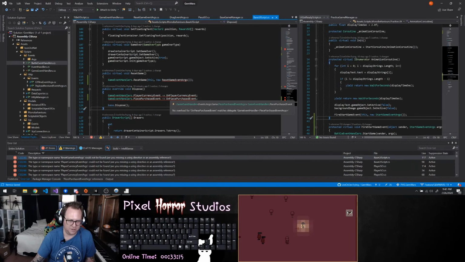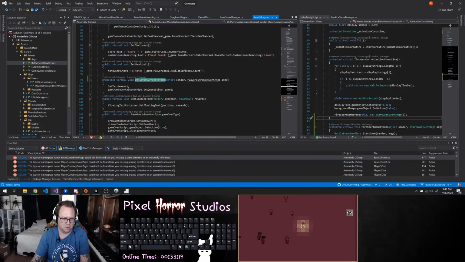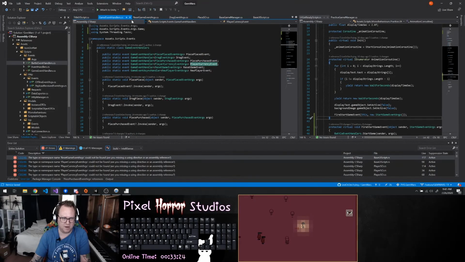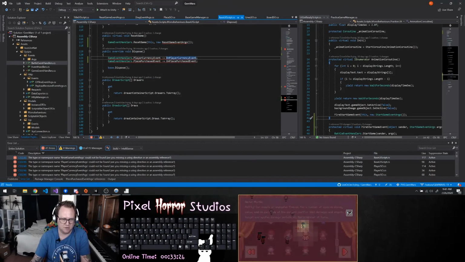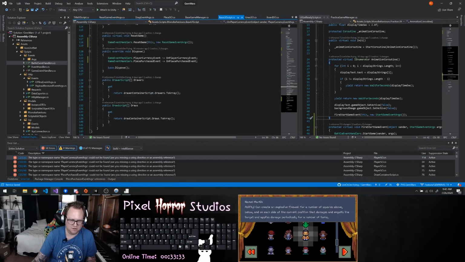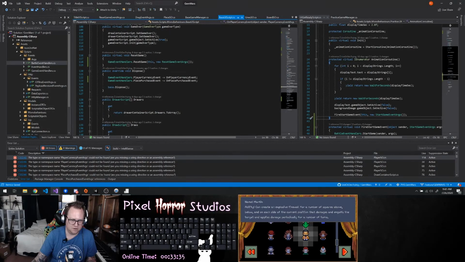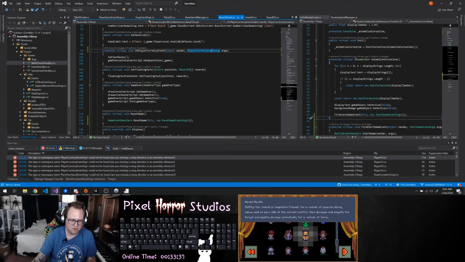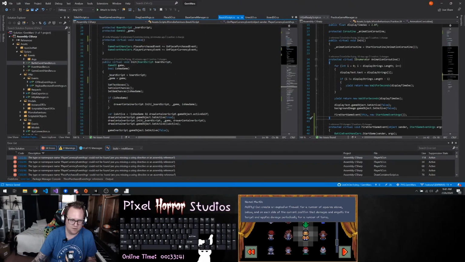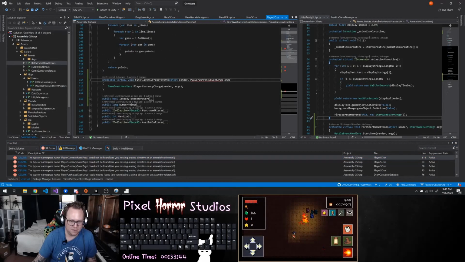The next ones are here. My player currency event is a regular handler. So that means that this needs to have the new references. And the same thing here.